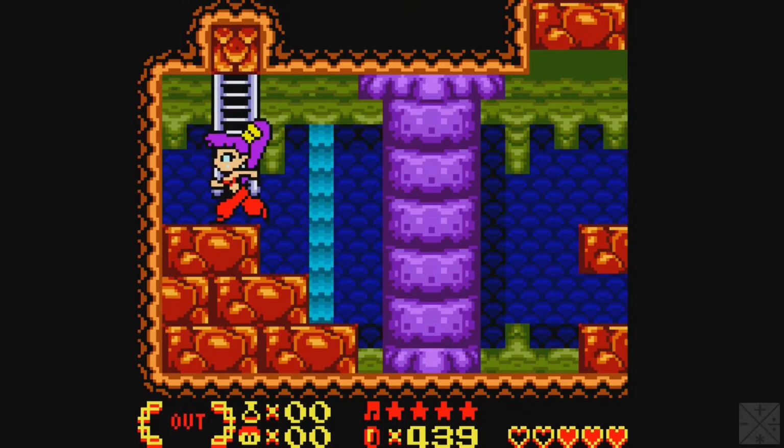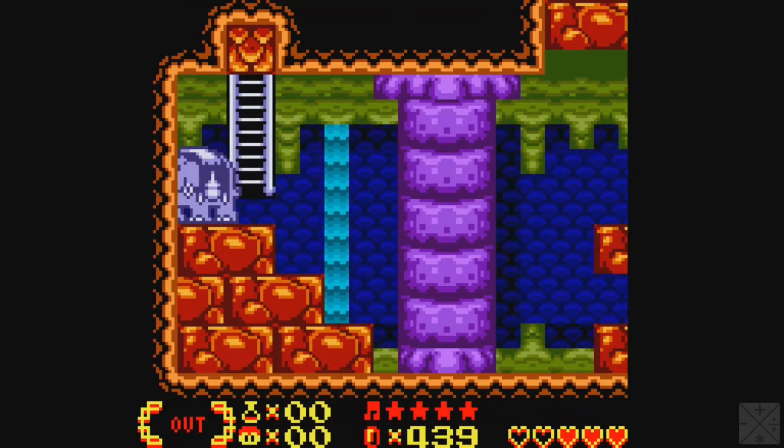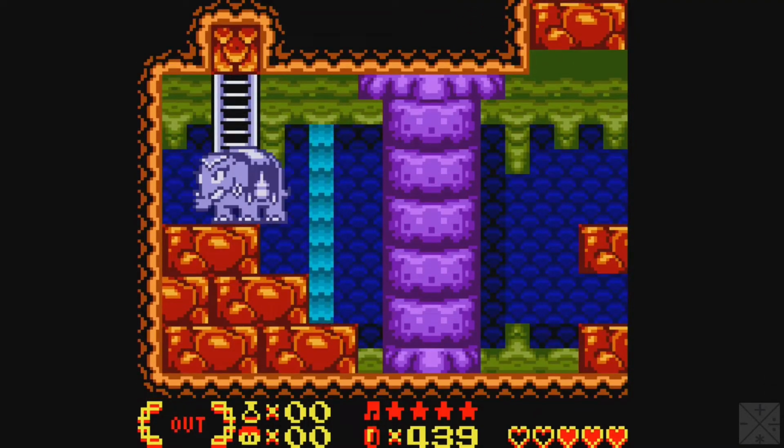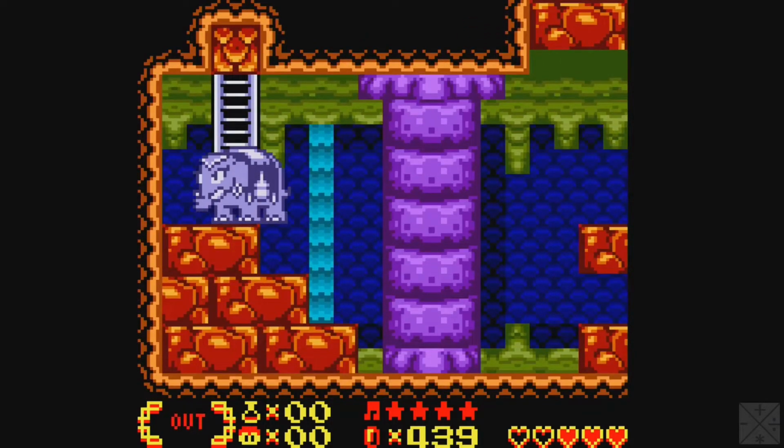This is not the secret passage I thought it was. Okay. Or maybe I'm just forgetting because I'm rusty. No, that doesn't help. And I can't elephant charge when I'm in the air. Okay, yeah, this is not the secret passage I thought it was.